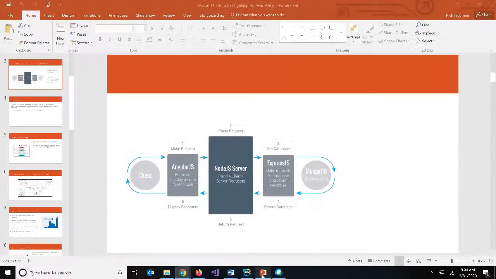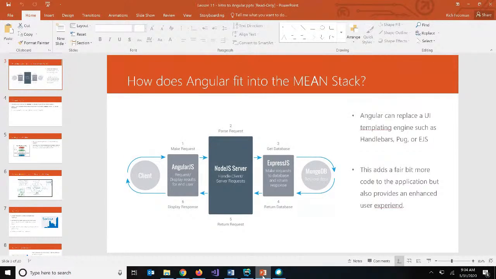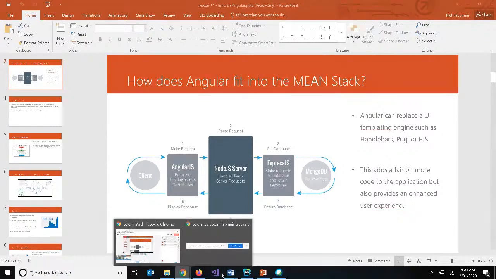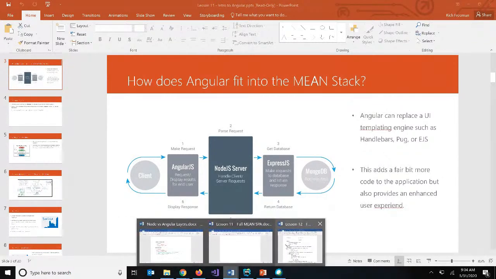Last week, we built a simple Angular app using the Angular command line interface, but it was kind of a standalone app. It wasn't connected at all to the rest of our Node code, the rest of the stack. We looked at this slide last week and talked about where Angular fits in. It was basically serving as a replacement for the HBS templating. So we would still have MongoDB on the back end, using Express and Node for our controllers, and then we're going to put Angular in the front end.